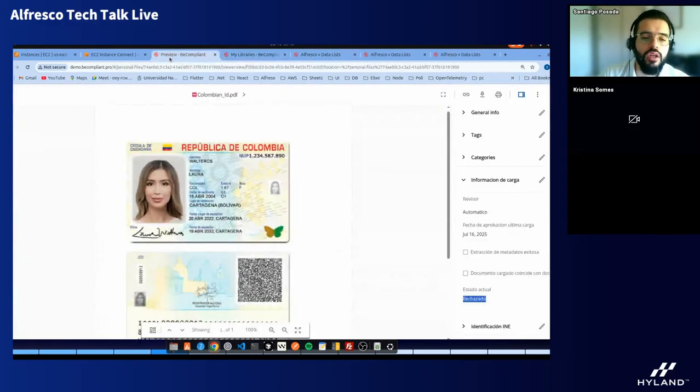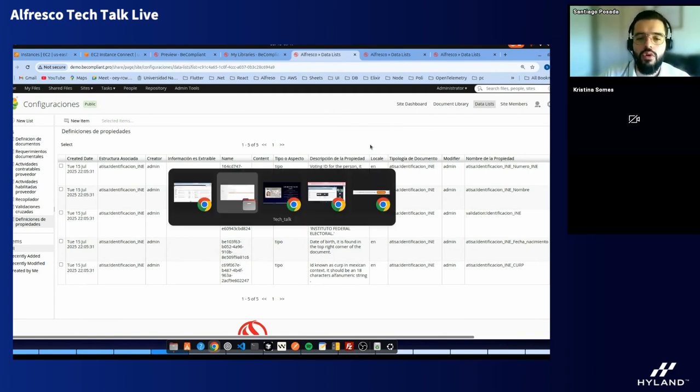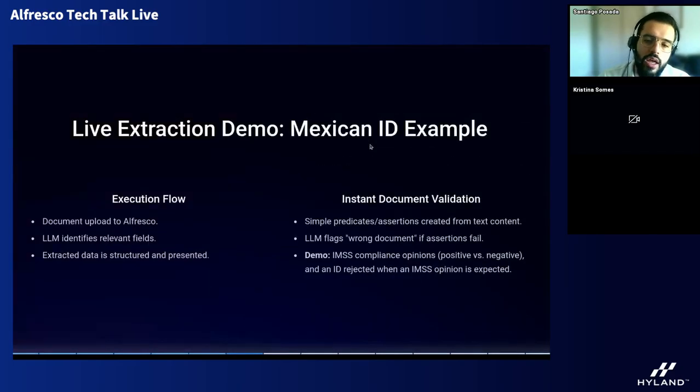We have the possibility of extracting properties, and as well, based on the content, we have the possibility of filtering out the documents that are not the ones that we are expecting. And everything just by defining a natural language perspective for a natural language model, and leveraging the information that it already has. So that's the custom targeted data extraction.